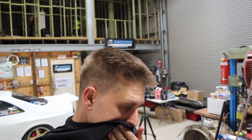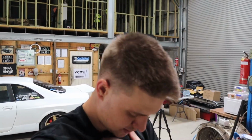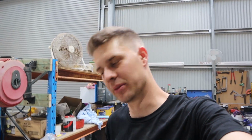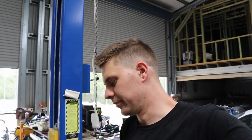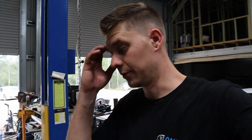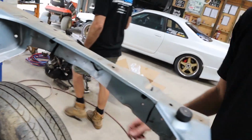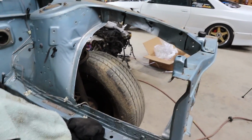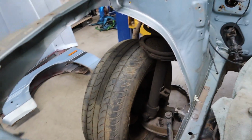The problem I have is that I don't have a tube bender or a notcher, anything to actually bend up tube and make tube look very good. So it'd be a lot easier for me to do it with box and still obviously help a lot as far as strength goes. It'd just look repugnant, but I don't know. I'll see what I'd want to do. I'll figure something out, but yeah. So that's cut out. That's one more thing done. And yeah, be ready for my super, super aggressive front end.